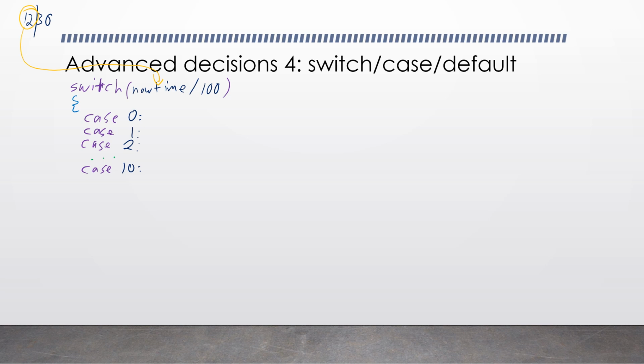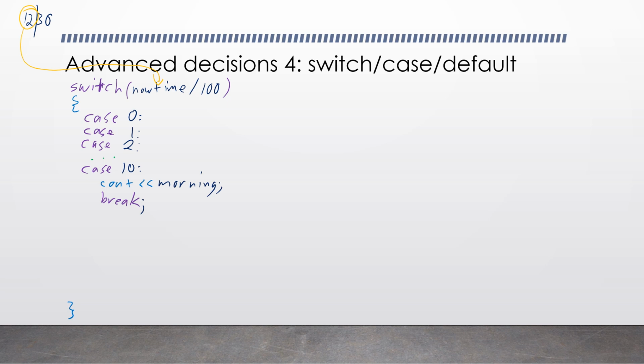Now I provide my code, no curlies here, cout the statement I wrote for morning, the string that I've got there for morning, and then I put a very important keyword, break. And that break is going to follow me all the way down to the end of the switch statement and kick me out.